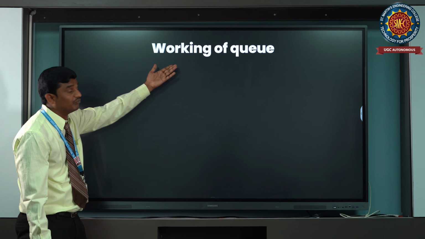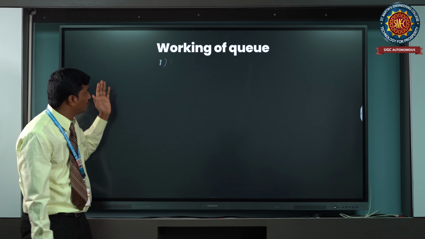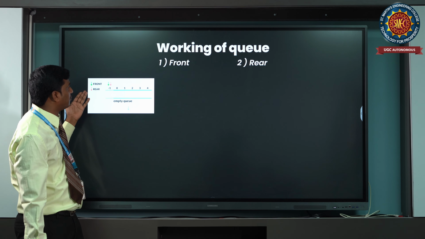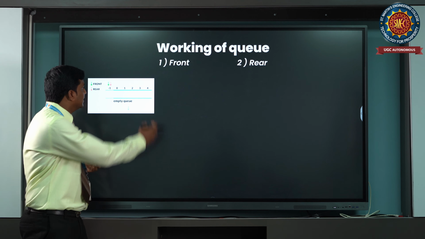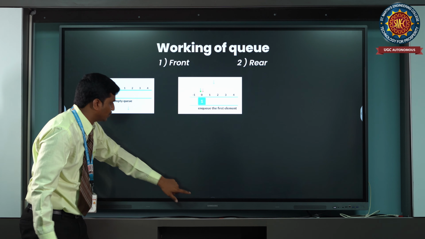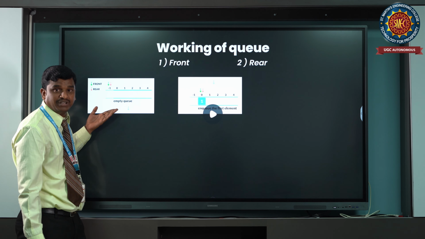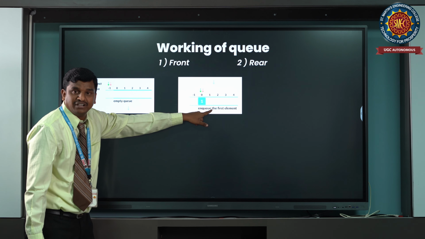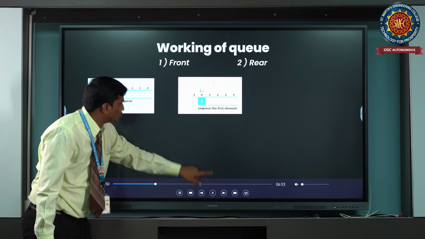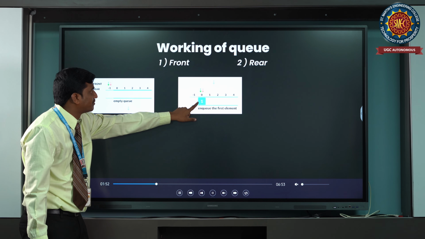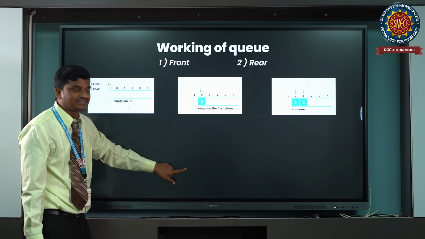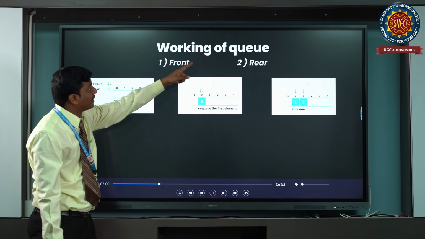Next, here we can see the working of a queue. Here we work the queue with front and rear. Front is the front side, and rear is the back side. At the back side I insert the element, and deletion happens from the front. Here we can see an empty queue. This is my empty queue. This is adding an element into the queue. After that, when it is at 0, it moves to here. Then afterwards it is deleted, and deleted means it comes to -1. This is the working of a queue.